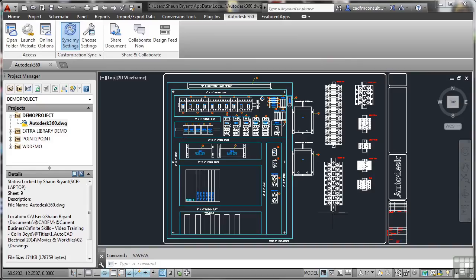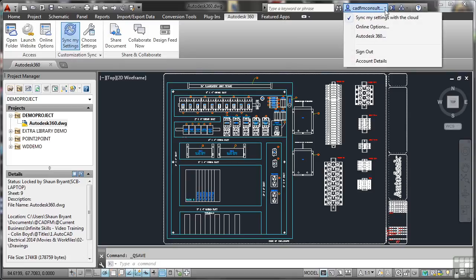Now, if I want to save that locally, you'll notice I just go up to Save on the Quick Access toolbar, and that will save it. So I can save it locally on my computer or on my server, or I can save it to the cloud by just going to that Autodesk 360 option. For you to save to the cloud, though, as I stated earlier, you need to be logged in here in AutoCAD Electrical. So you just go there, log in using the Autodesk ID that you've set up at 360.autodesk.com, and you can then start saving.